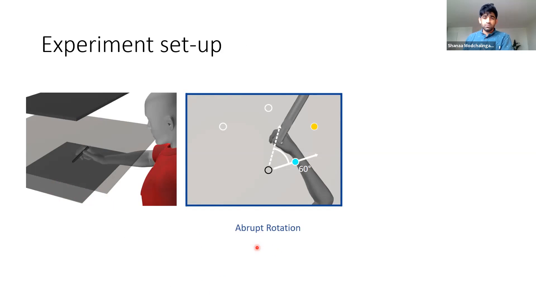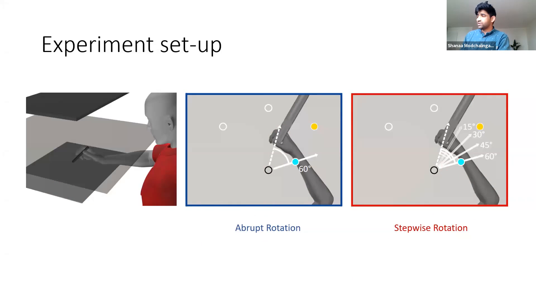We wanted to test this abrupt versus stepwise adaptation paradigm. In the abrupt rotation, one group experienced the entire 60 degree rotation on the very first trial. They went from a zero degree rotation to a 60 degree rotation. This was very obvious and this is what's usually done in visual motor adaptation paradigms. In the stepwise rotation, people in the first block of rotation training they only experienced a 15 degree rotation. After they fully adapted to the 15 degree rotation they experienced another 15 degree rotation so 30 degrees in total, and so on until after four separate blocks people experienced a 60 degree rotation just like in the first group. Ideally we wanted to see more implicit learning in this stepwise rotation group compared to the abrupt rotation group.